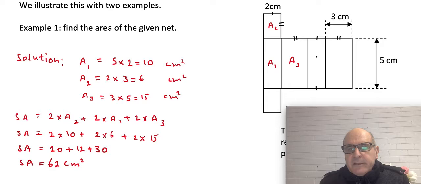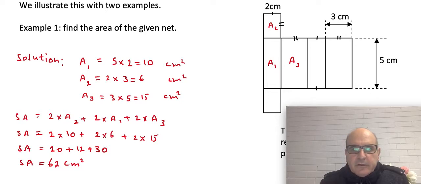So that means that this area is also 10 square centimeters, because this and this are the same shape. And area 2, which is this small rectangle, is 2 by this, which is 3. So 2 times 3, 6. So 6 square centimeters is the area of that. And I have 2 of this one and this one.